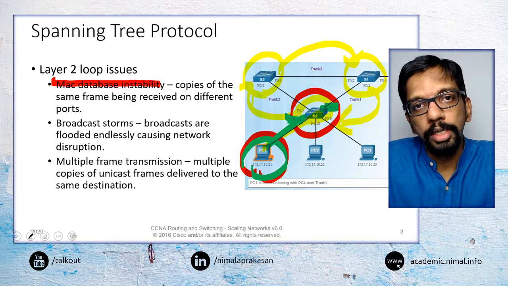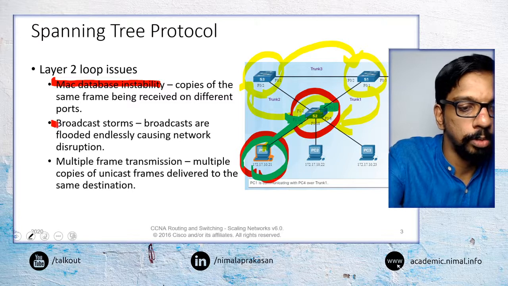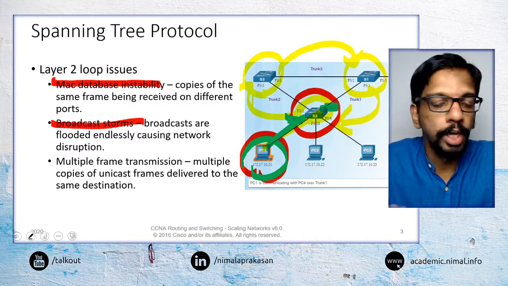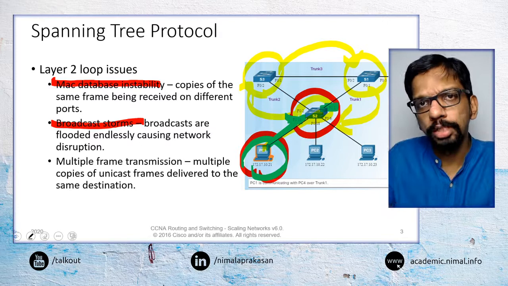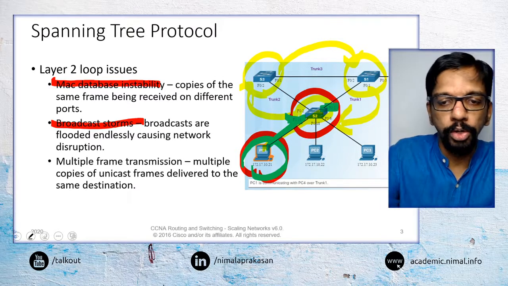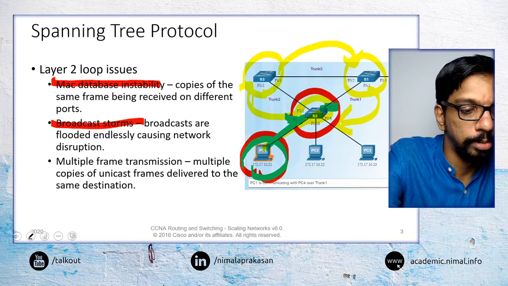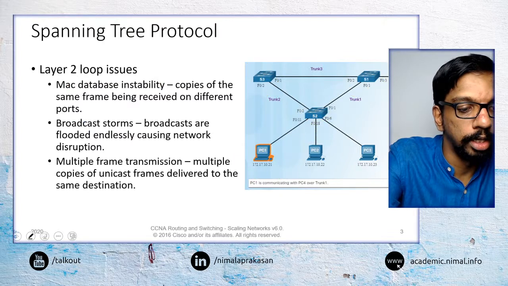Another one is what is called broadcast storms. When broadcast frames are being sent on the network, they are going to be stuck in an endless loop, continuously being propagated in our network.